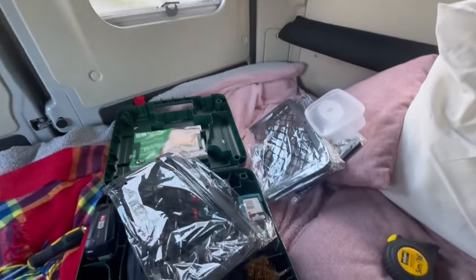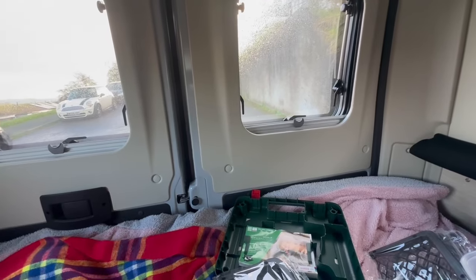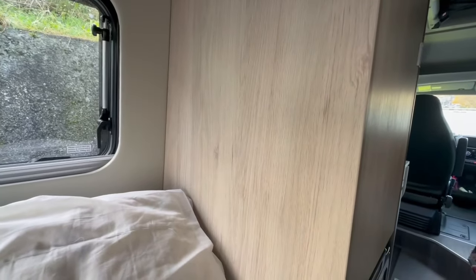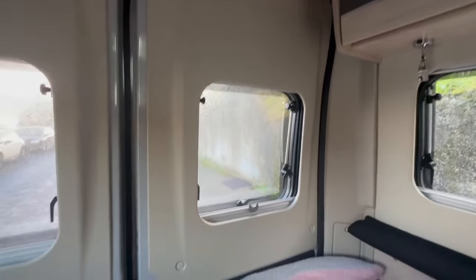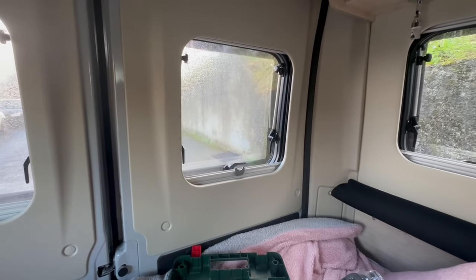So there's all my bits and bobs spread out. I'm thinking I'll put one down there, and then another one up there. I can't put one there but I could put one up there for Jackie, and I might have one over here for myself to put my iPad in. But Jackie wants most of the storage, so she can have most of them. Let's see if I can get them on straight without getting them all wonky.